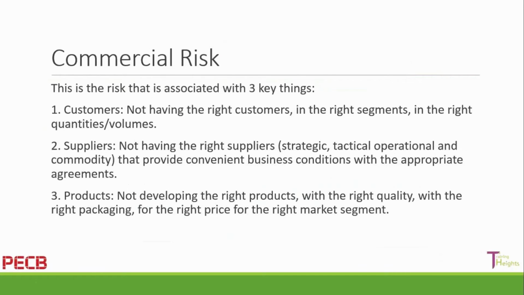Commercial risk just talks about what constitutes commercial entities for you: your customers, your suppliers, and the products. So commercial risk is big in itself. It asks, do you have the right customers? Because for some companies, that's their challenge. They're in the wrong market space dealing with the wrong customers. Some organizations are working with the wrong suppliers. Suppliers don't give them adequate credit and don't give them any kind of leverage in the marketplace.